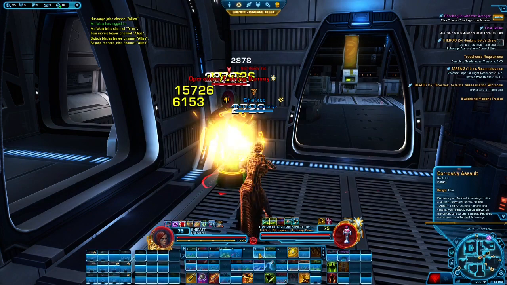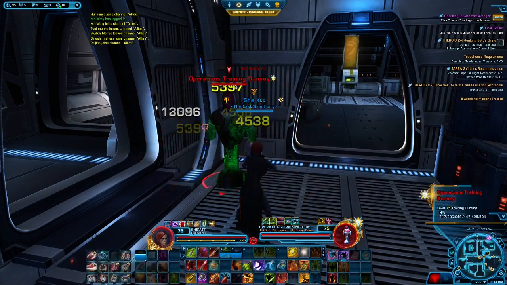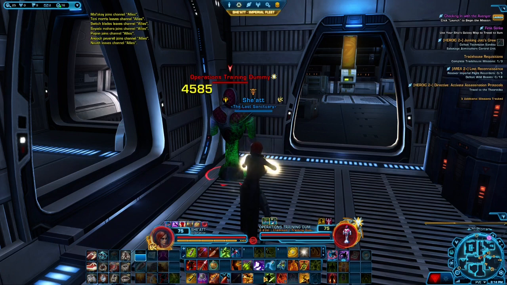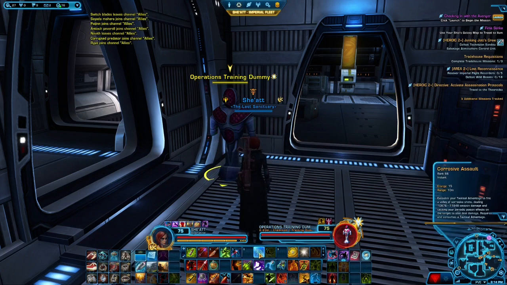You should be able to fire off 3 Corrosive Assaults, and you will see just the damage flying. That is kind of an idea of rotation. Now, remember, rotations are not set in stone because there's a lot of things that happen in a fight. But that one will have your buff for the critical strike and everything up while you attack with 3 Corrosive Assaults. So, just an idea again.